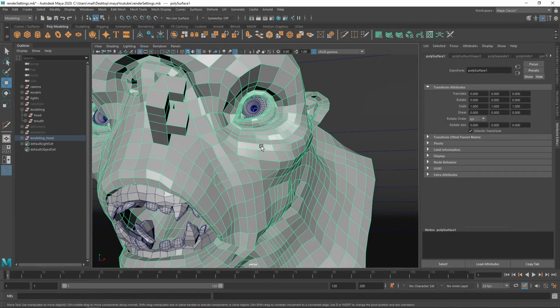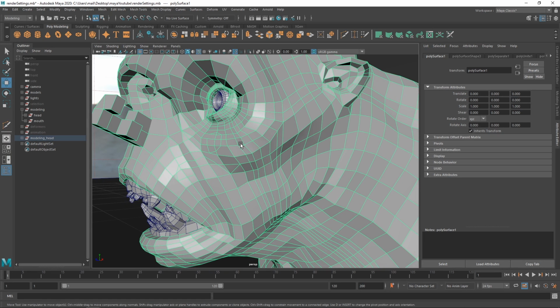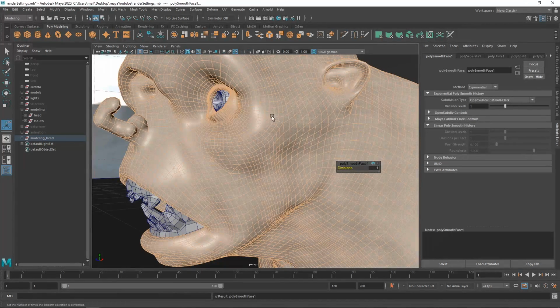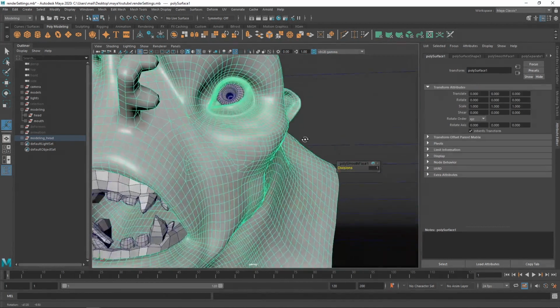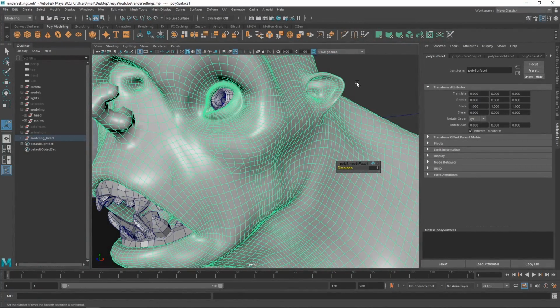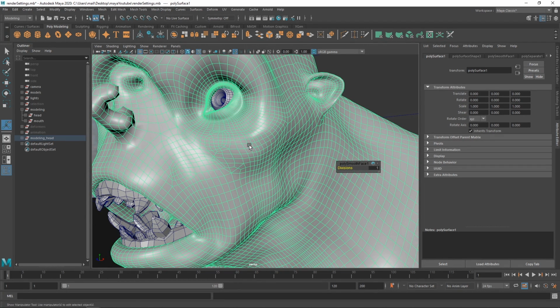We can also subdivide the model as well, like with actual polygons. We can select the model, shift right mouse button, and then we can set this to smooth. Smoothing actually adds more polygons to it. This is not similar to hitting 3. This actually adds polygons to our model. So now you can see this increased the poly count by 4. And now you can just change the divisions here, which keeps just going crazy with it. So let's just undo this.